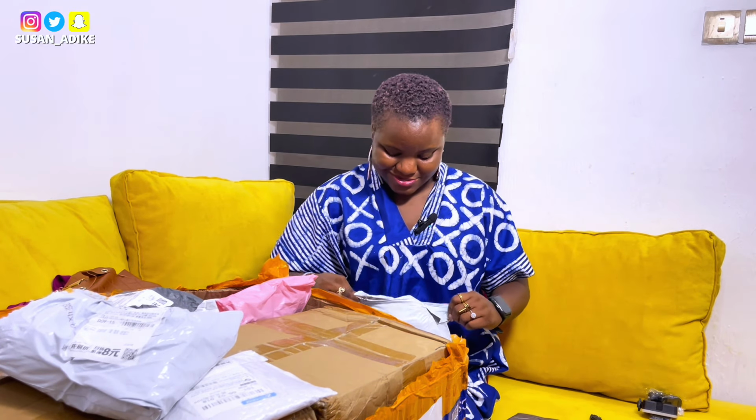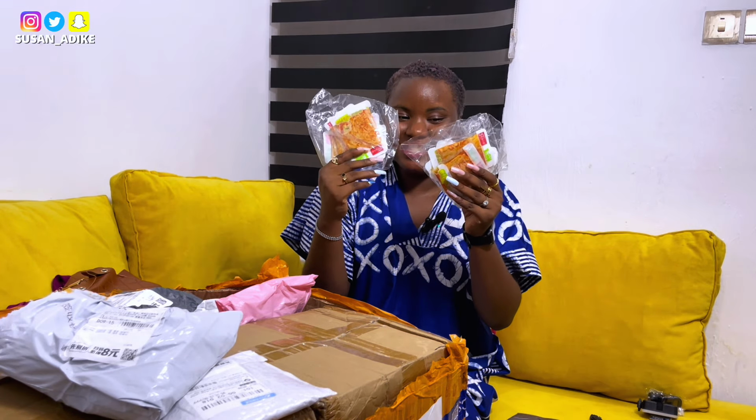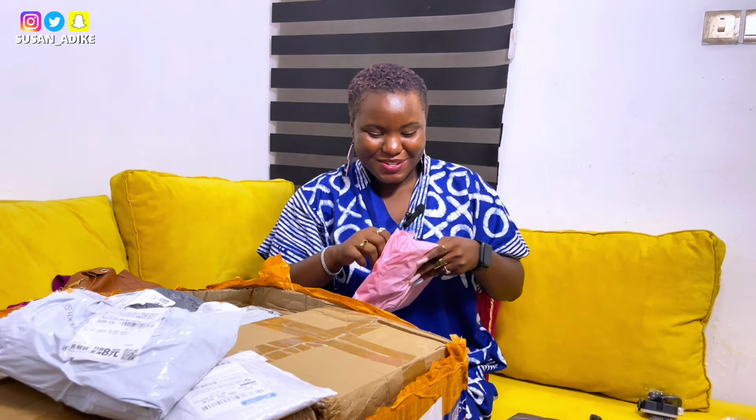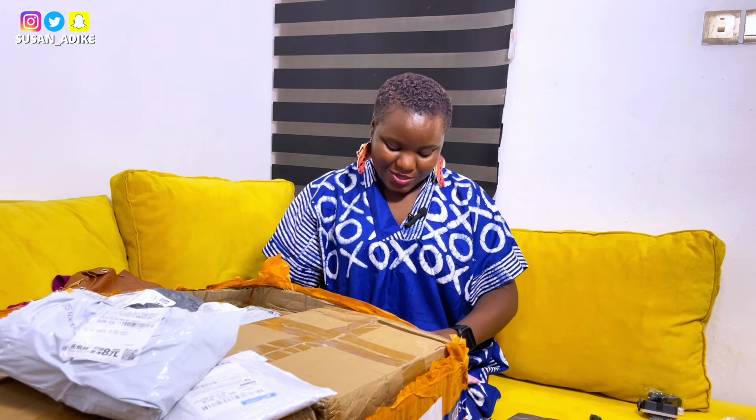This, I buy the weirdest Chinese stuff, okay? You don't want to know the story behind it. I bought this, oh my god, I bought this Chinese junk, which I'm going to be eating much later. So yeah, looking at this now, it's so funny. When I was buying this, I was like, who is going to eat this thing with me now?